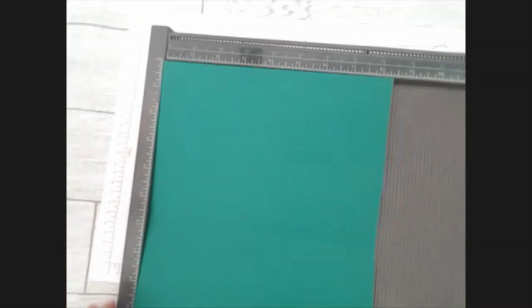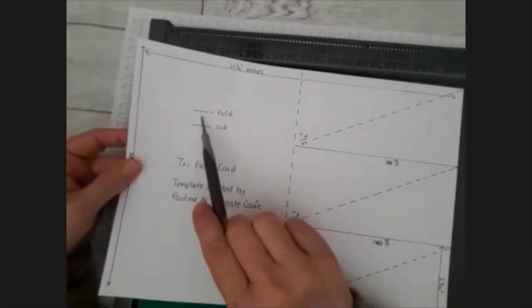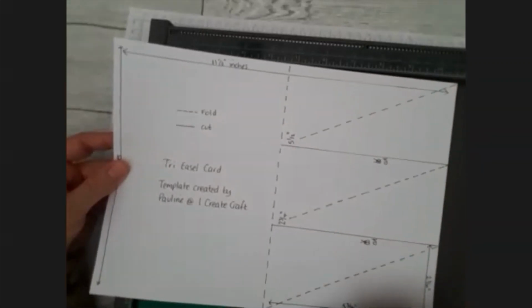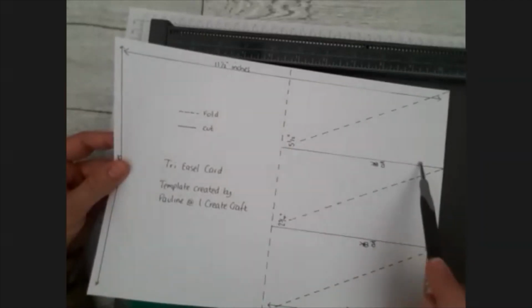Okay, so if I get my template out, I'll show you. I've made fold marks and cut marks. So the fold marks are the dash lines. So we've done the halfway mark there to create the card fold. And then we're actually going to make cut lines at 2 3/4 and 5.5.